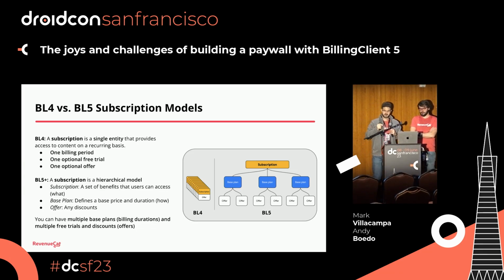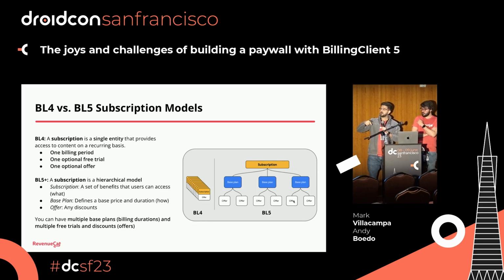The base plan, on the other hand, determines the billing period and the base price. So basically, how will they renew? For example, a base plan will be monthly. That means they renew every month. Another base plan will be annually. Another one will be weekly, whatever, right? So that base plan also gets tied to the price, which is the base price. You can think of it like that. And it's basically if no discounts are being applied, this is what you will get. Right, that's the typical price that you will get.